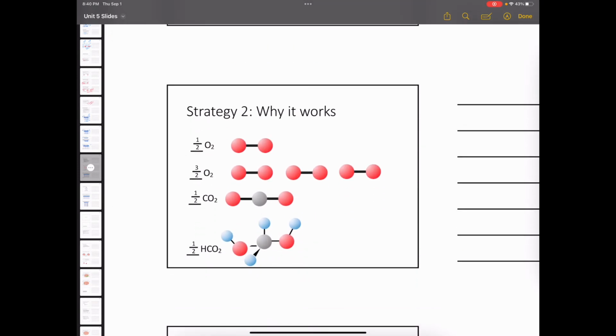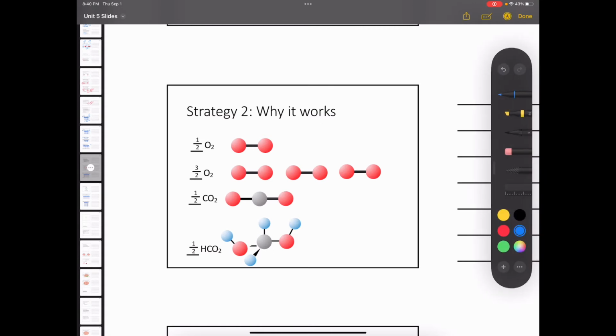Now as far as a fraction, mathematically speaking, again, this has nothing to do with chemistry because obviously when we do the fractions, we are not chemically splitting the molecule. What we are doing is just using a math technique to help us have the same count of atoms on both sides. And that's the reason why we can only use it for hydrogen, nitrogen, and oxygen, and we can't use it for something like carbon dioxide. Mathematically speaking, when you multiply by half, you're basically splitting this, so you will end up with just one atom of oxygen, right?